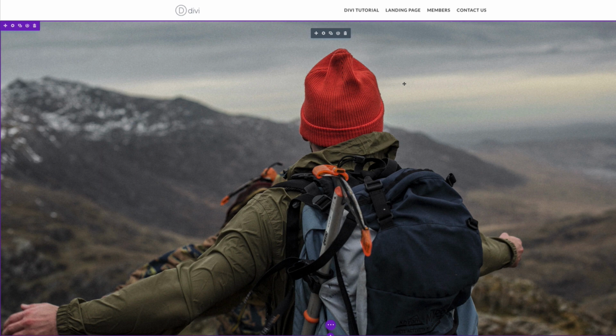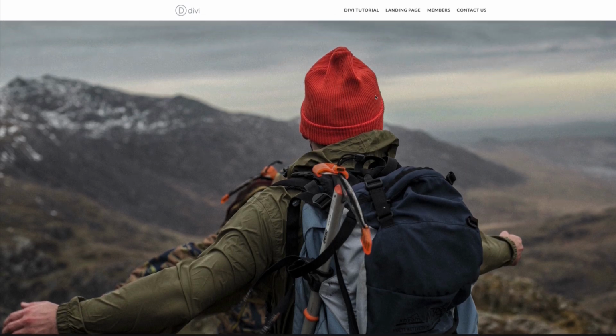And for that, I'm just using my shortcuts. I'm going to hit Command S because I'm on a Mac. If you're on a PC, just hit Control S. S for sugar. Okay, so to exit the Visual Builder, hit Command E if you're on a Mac. If you're on a PC, it's Control E. E for elephant. Okay. So now I've exited this Visual Builder. So this is our page.